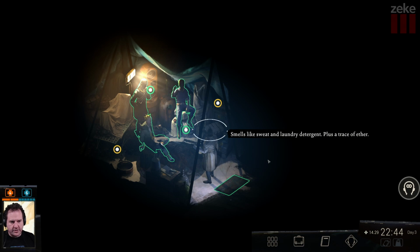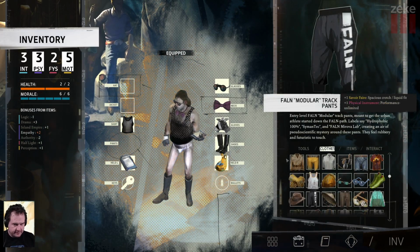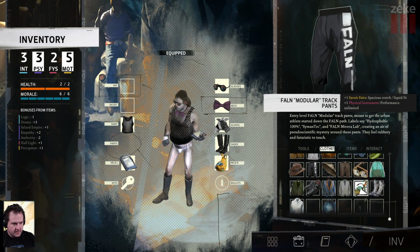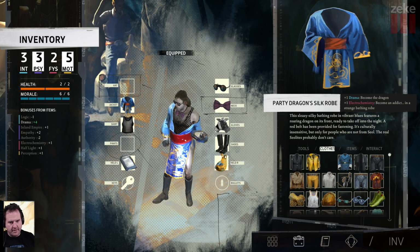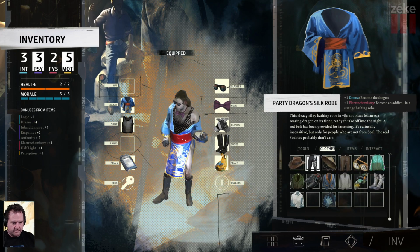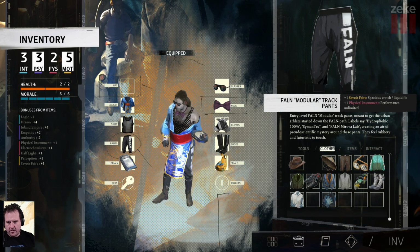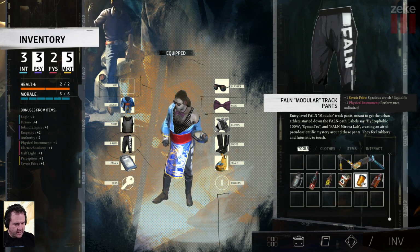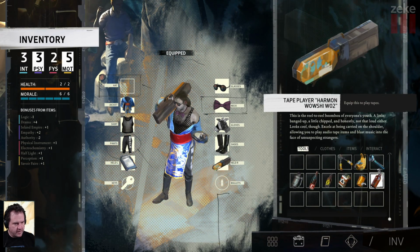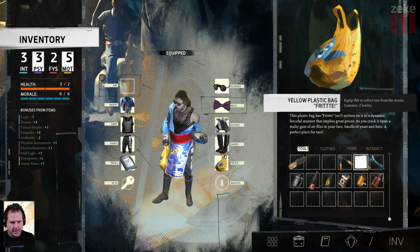Smells like sweat and laundry detergent plus a trace of ether, however you say it. All right, I'm gonna take that off. Take that off. I think we'll leave those on. Gotta get that kimono back on. There you go. Gotta get my party pants on. All right, feeling good, feeling good. Feeling pretty good, pretty good. All right, what else we got? Let him know. Oh, no, no, don't put that on. It changes the music sometimes. Let's not do that. I don't want to change the music. There we go. Bag of drugs.